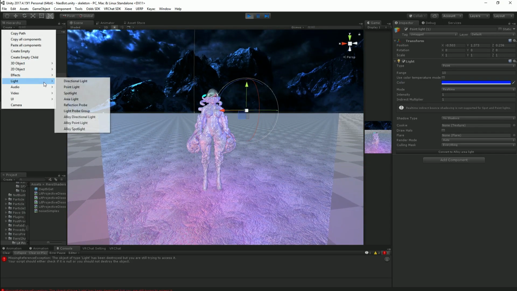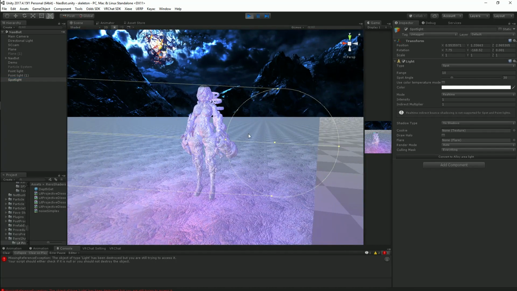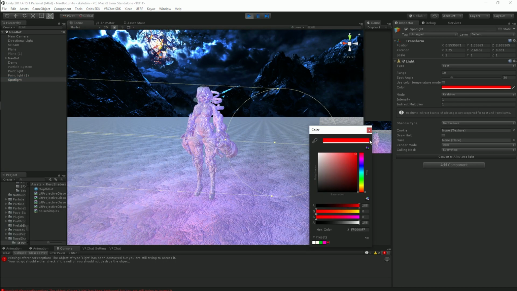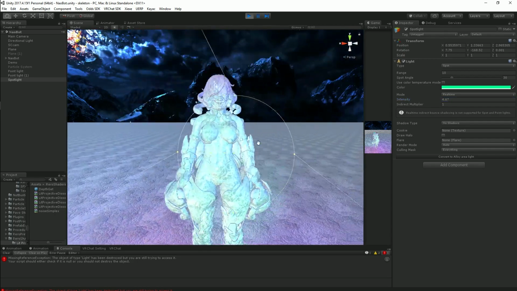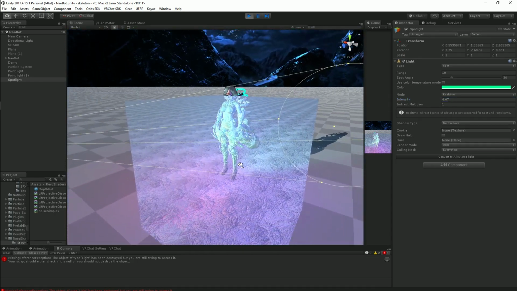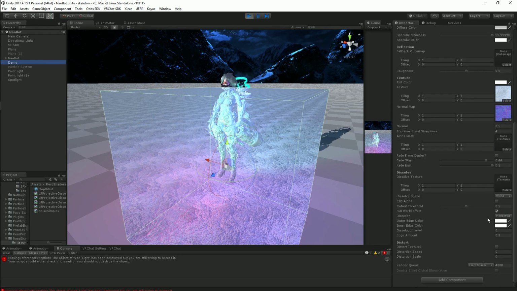Spotlights are also a go. So you can see there, spotlights being added onto it, and if we change the intensity, it'll start to take over the color. So yeah, pretty standard lighting for everything, now included in a projection shader.